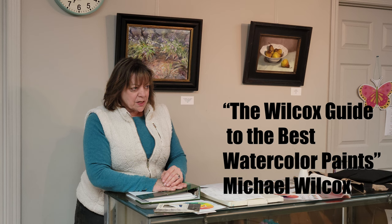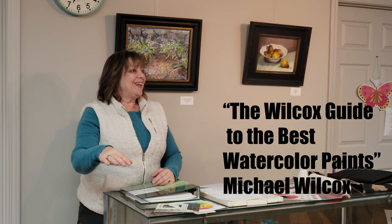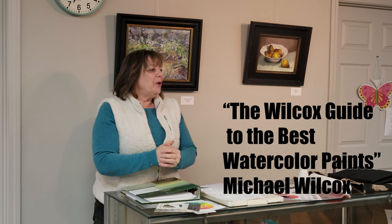There's a wonderful resource called the Wilcox Book of Watercolor Pigments. Stephen Wilcox, I think, wrote it. It's a tome. And the interesting thing is, if you look up permanent rose or a particular hue, you'll see a range of colors. That's why it can be so challenging to create a color, because whether Holbein made it or Winsor & Newton or Da Vinci, it's not going to be the exact same hue. So yeah, the Wilcox Guide to Watercolor Pigments, you'll love it.